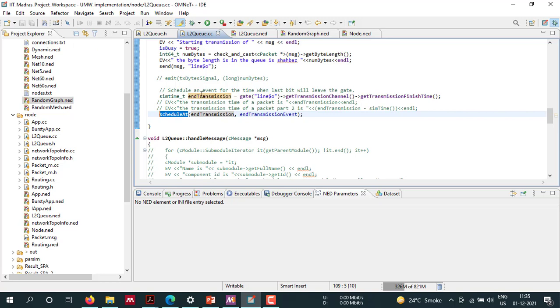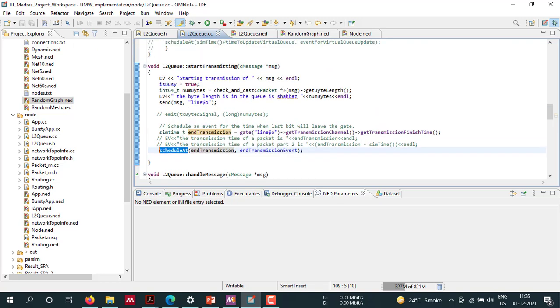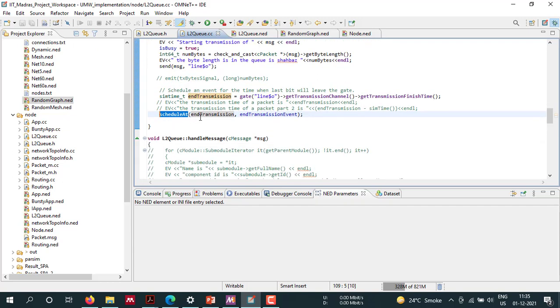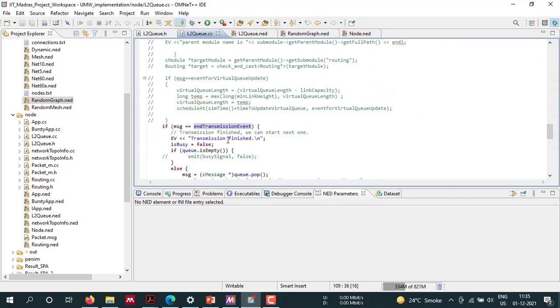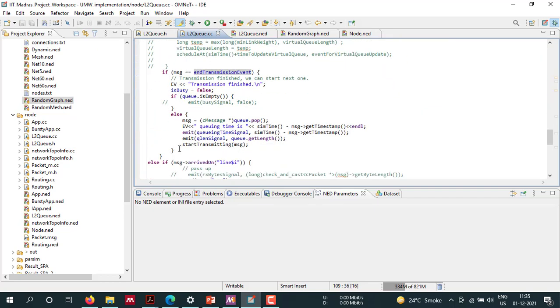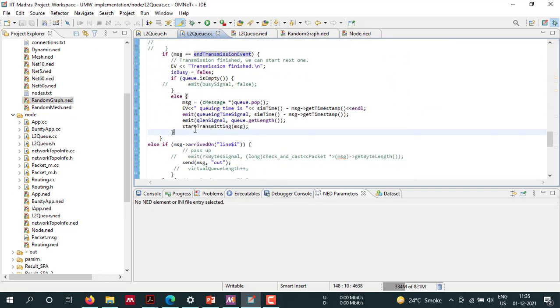Suppose the transmission takes 0.5 seconds to send the packet; then it will send the in-transmission event message after 0.5 seconds, and again when it is sent, this line will be invoked. This has already been explained.